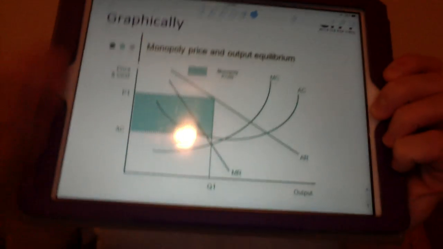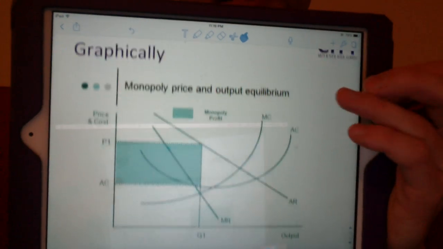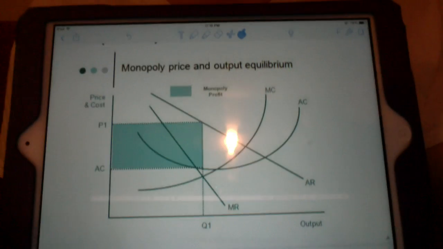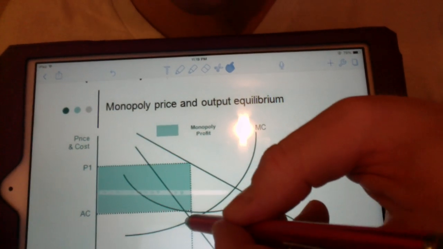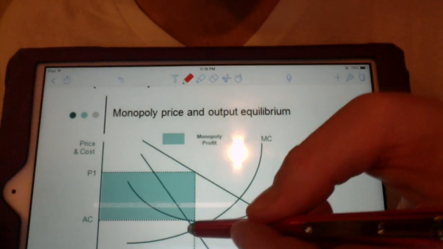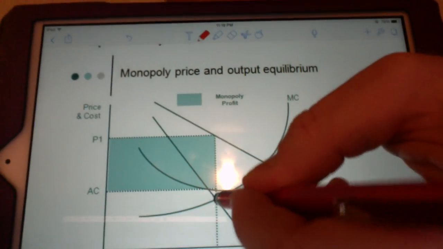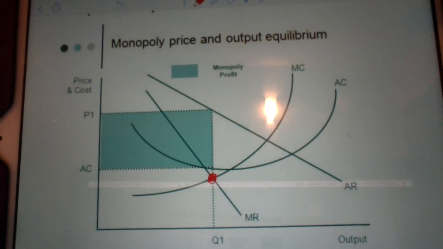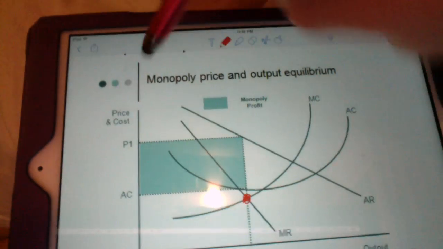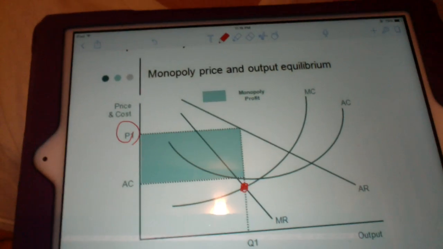So what points do we want to look at? Well, the monopolist wants to sell until marginal revenue is equal to marginal cost. Where does that happen? So we take a look and we see that that is right here. Marginal revenue is equal to marginal cost. We'll recreate this again in a second. But the price is not there. So we notice the price is all the way up there.